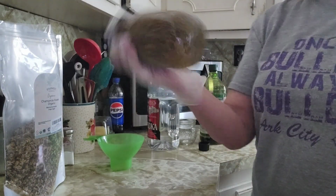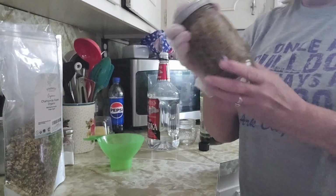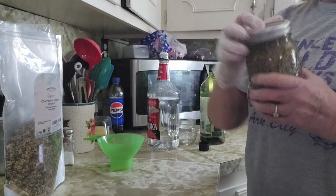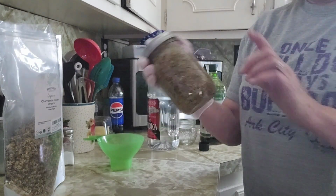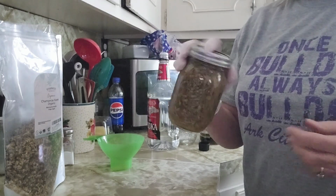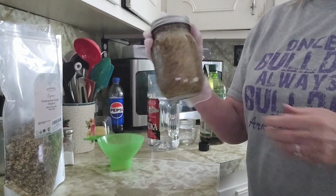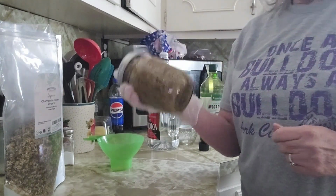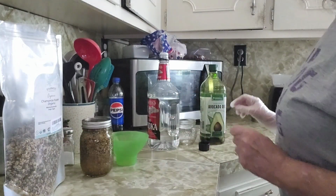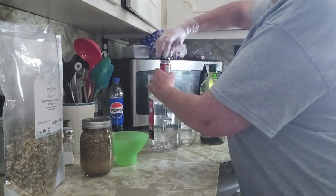So this is my chamomile tincture. Before I put it in my cool, dark place, I will put a label on it with what it is, where I got it from, and when it will be ready. So in 8 to 10 weeks, this will be ready to strain off.